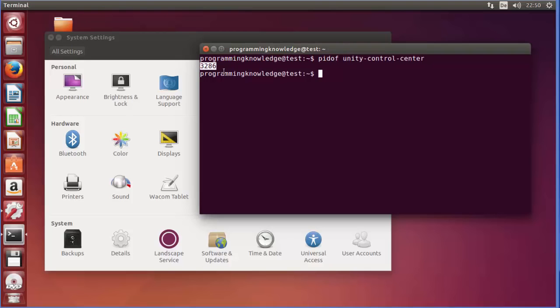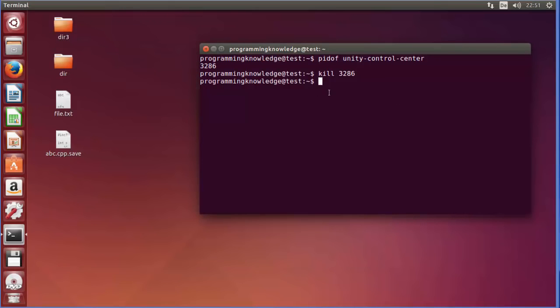Now in order to kill it, I can just write kill and then the PID. So I can just write 3286, which is this PID, and as soon as I press enter, this is going to be killed or closed, right? So when I press enter, you can see it's killed.